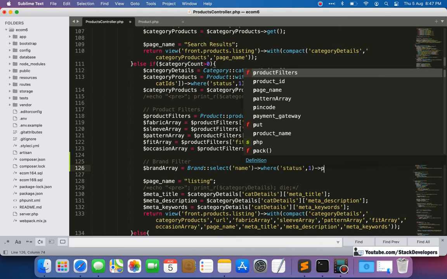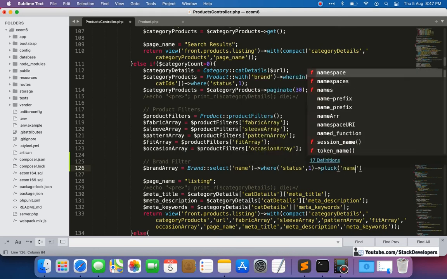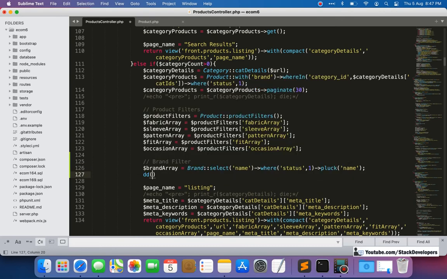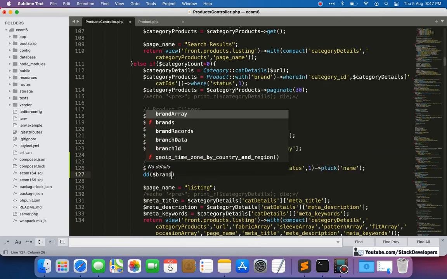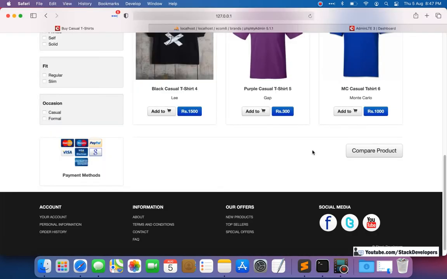Only active brands we are going to show, and I'm going to pick the name only, and I will use one new keyword here: pluck. Pluck means that we can convert the data into an array and pick one single element. I just want the name here, and it will convert it to an array. Let's see the array coming here, brand array die, and check it once.